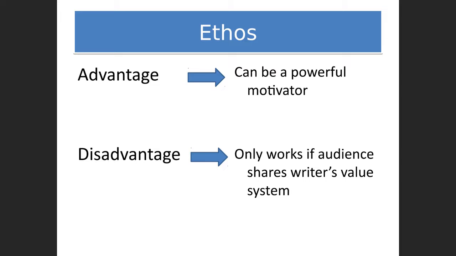If I'm a very conservative person, say religiously, and I'm writing a paper and my audience is not conservative, maybe they're religious, maybe they share the same religion that I do, but maybe they're not conservative, I am not going to successfully convince anybody to agree with me by trying to argue on the basis of that conservatism. And those are just some examples. Now, since I am your audience, please consider me neutral, therefore avoid ethos. Does that make sense? Unless you're quite sure that it's something that all of us would agree on.